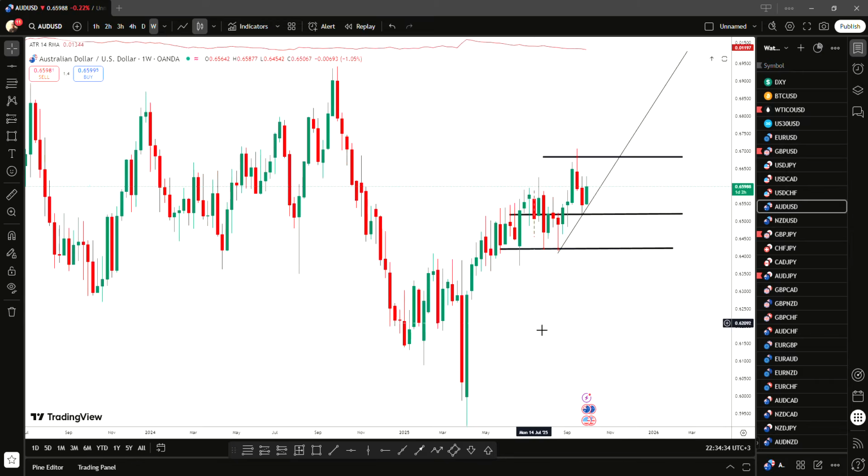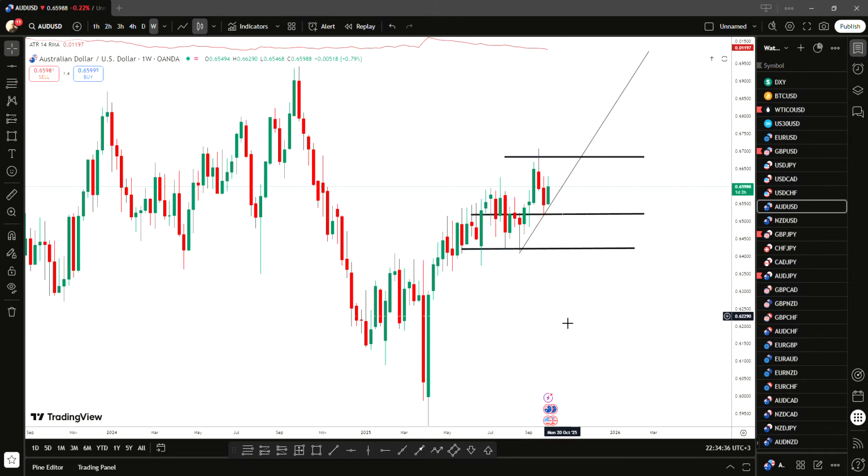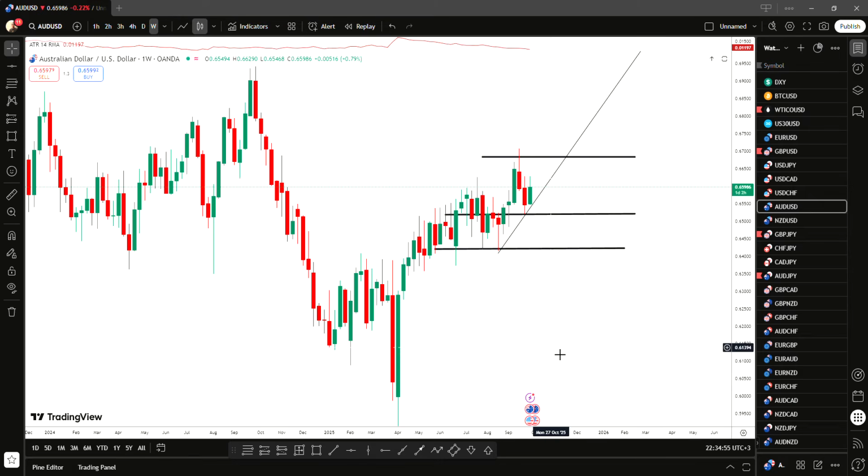We are going to be looking at AUD USD. I told you last time it was likely to buy because it had hit the daily support. So what we had to wait for was confirmation, and then we start looking for buys to the upside. However, this week AUD, after hitting a daily support, started buying to the upside. So we're going to be going through that analysis step by step. Plus, there is a trade that is already happening on AUD. If you want to take advantage of that, you can go for it.